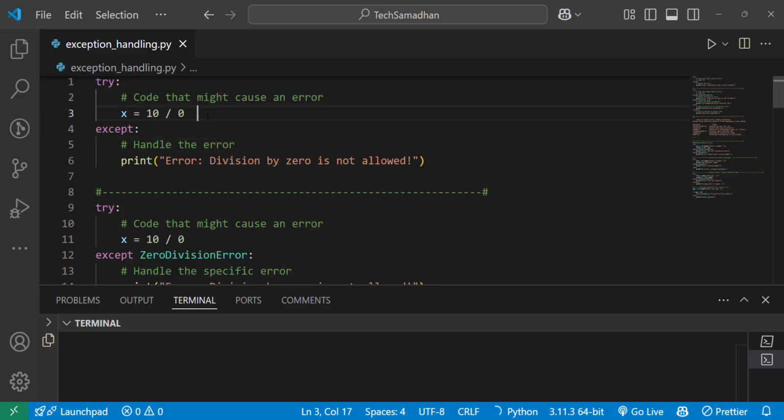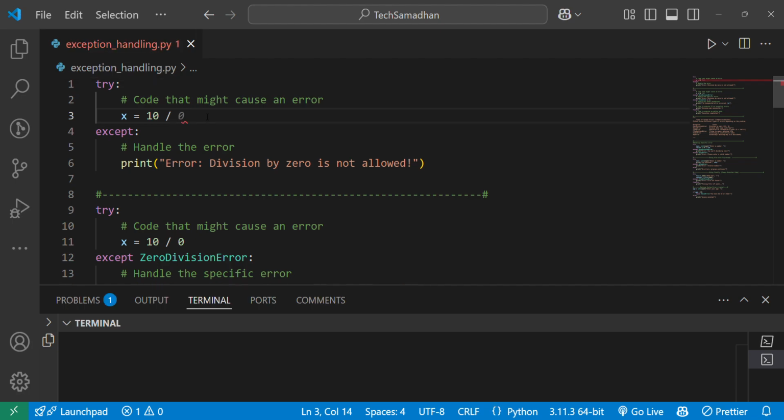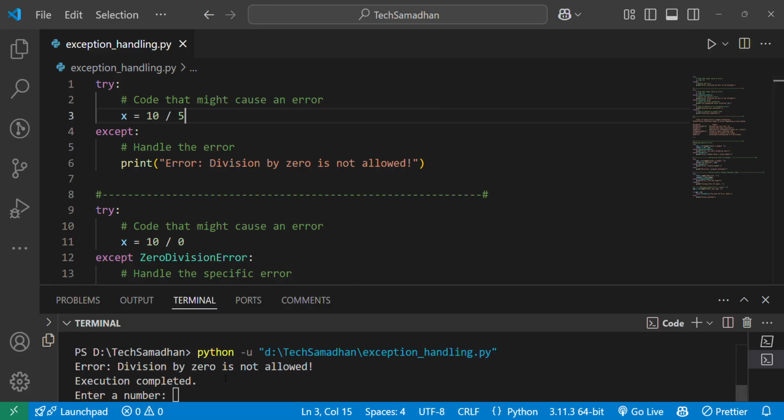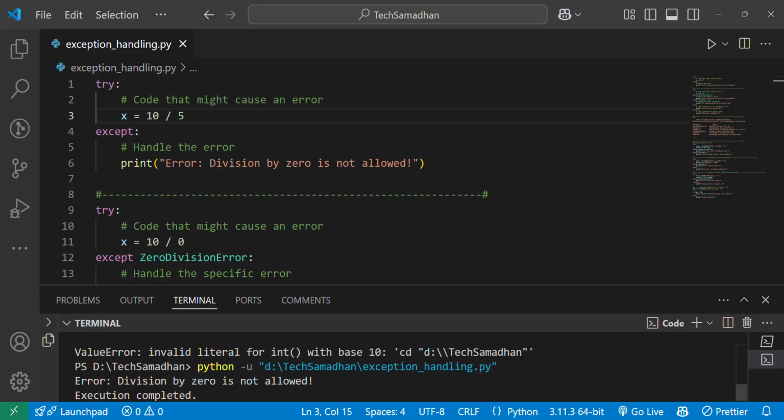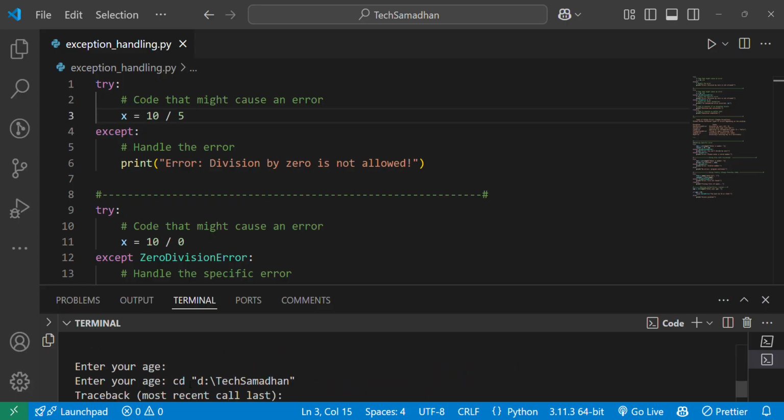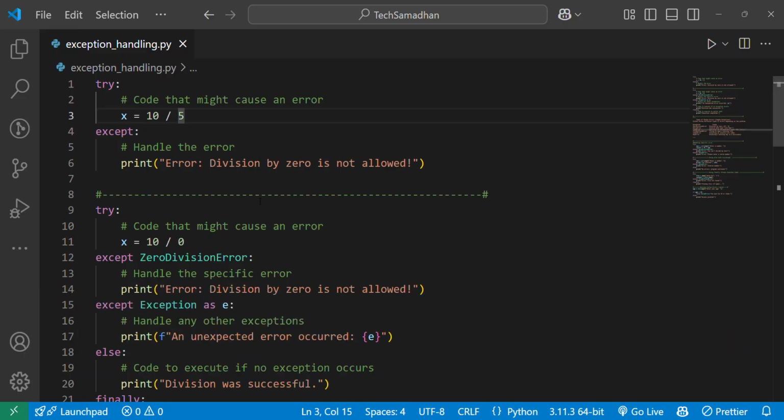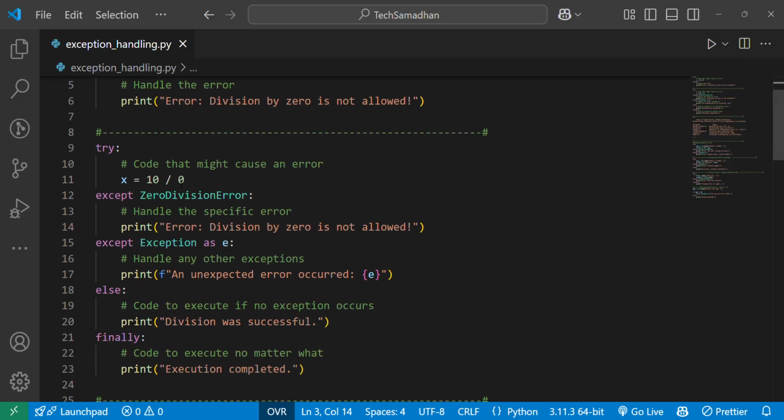So if here the input is 5, the execution gets completed. Why? Because an exception won't occur there. The except block will run only when the code gives us an error at that time itself.